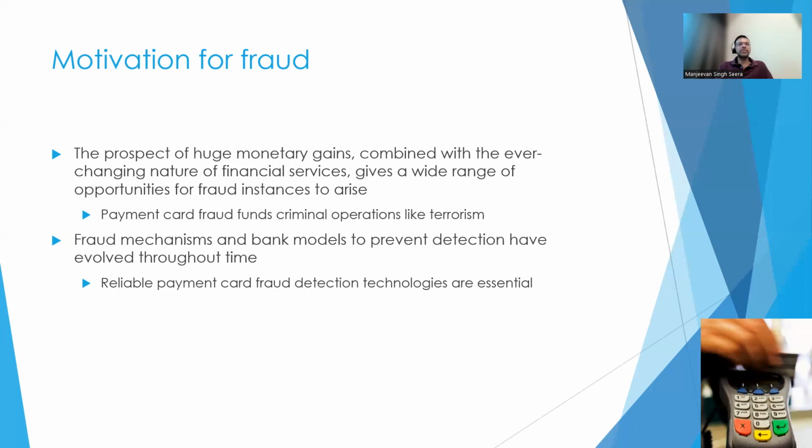And then you would ask, why isn't there anything to help stop fraud? Well, there are fraud mechanisms and bank models in order to detect it. However, having a reliable payment fraud detection is very important and is something that needs to evolve over time as fraudsters get smarter at detecting what the financial institution is actually doing.